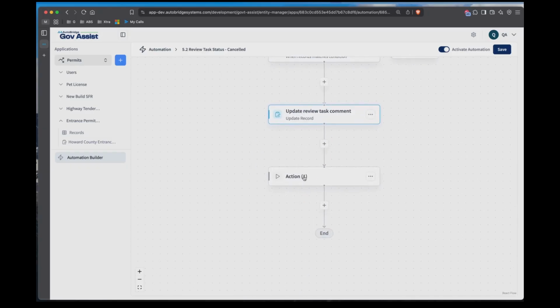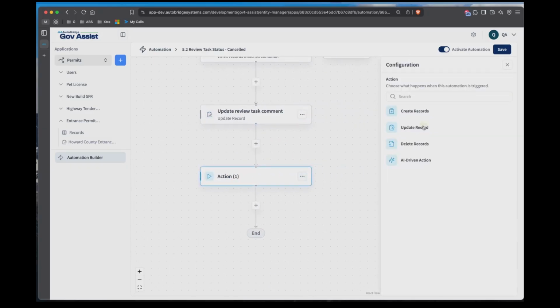Next, we'll add one more action. Once again, to update the record.